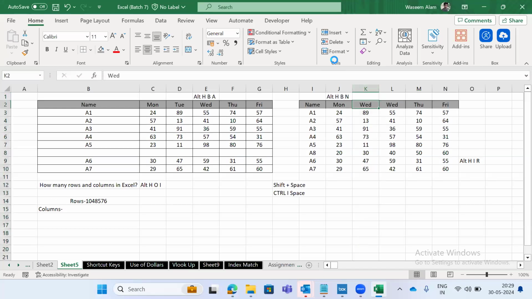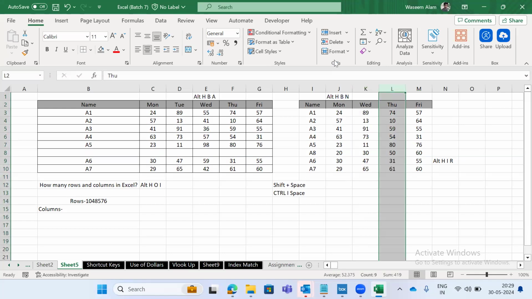Now, for example, one data is not there. After Monday, we are showing Wednesday data and we are showing Thursday data. So it means I made one mistake in my data. So how to fill Tuesday data in your table? Understood my scenario?